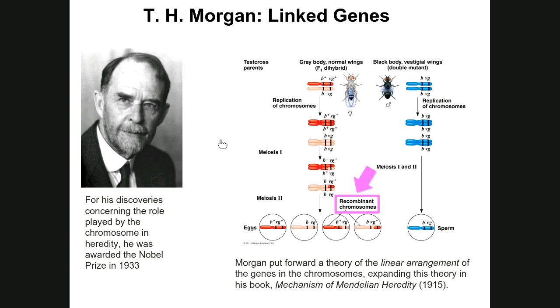He was one of those in a large group that believed it was proteins that allowed for the transfer of traits from one generation to the other. Thomas Hunt Morgan won the Nobel Prize in 1933, but you can see here he was already publishing work by 1915. He was working with what we call fruit flies.